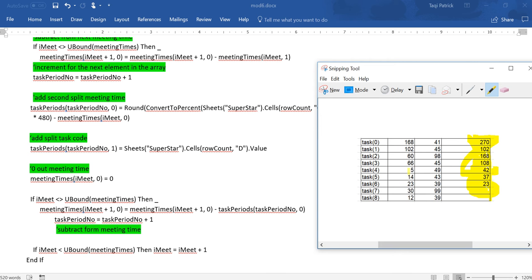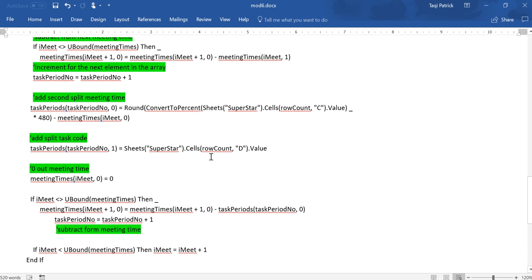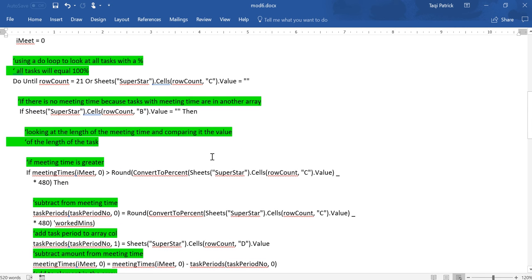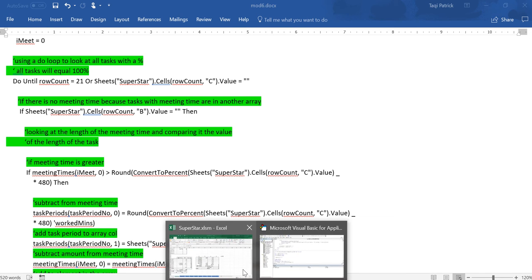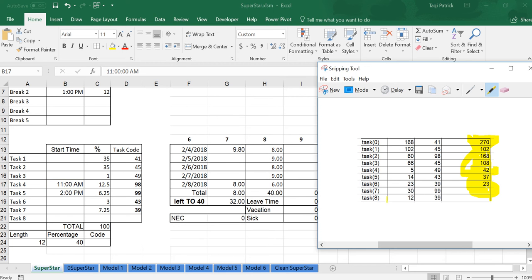And now we're at 5 and 49. We're on task 4 here. It's a lot of explaining. All right, here we go. So back through this loop, of course. Task 4 is a 49, so we're right here. All this happened, and we only went through 2 rows on our tasks. But we did a lot of heavy lifting there. We're not looking at these, and I don't remember saying that.